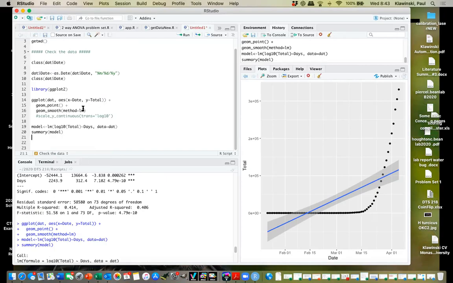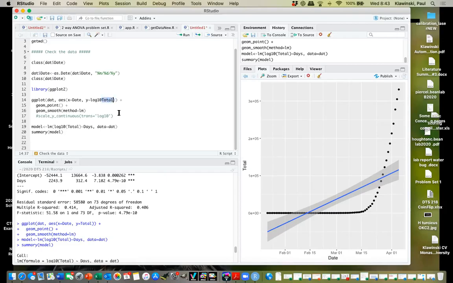So if we're going to do that up here, how do we have to change our figure? We can probably just do log 10.